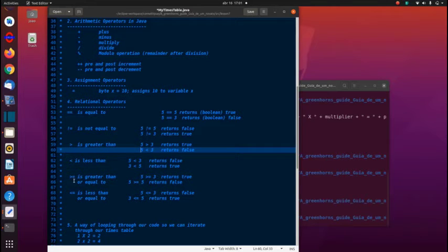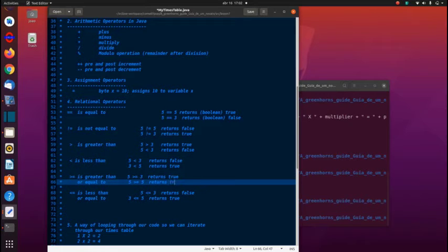And this one here is greater than or equal to. So 5 is greater than or equal to 3, because it is greater than, will return true. Okay, and 5 is greater than or equal to 5 will return true over here.